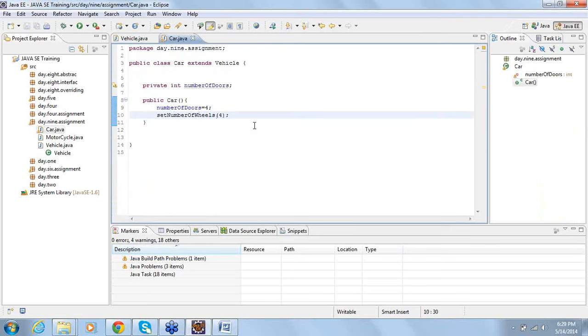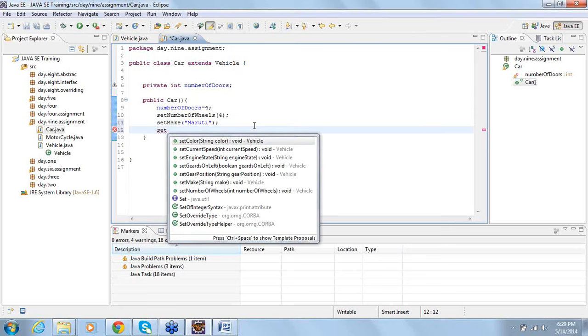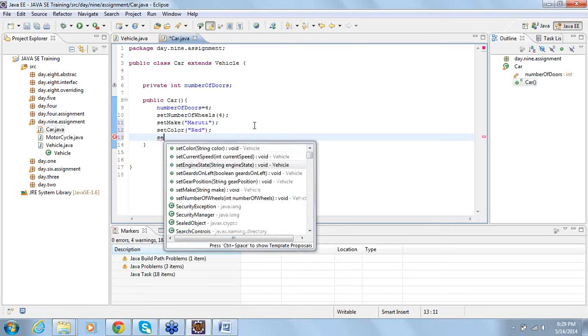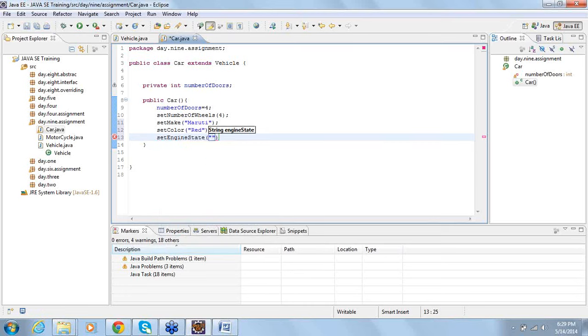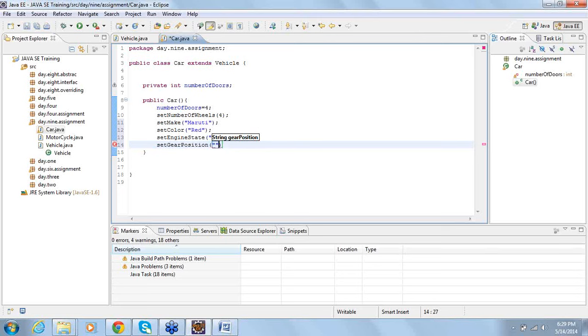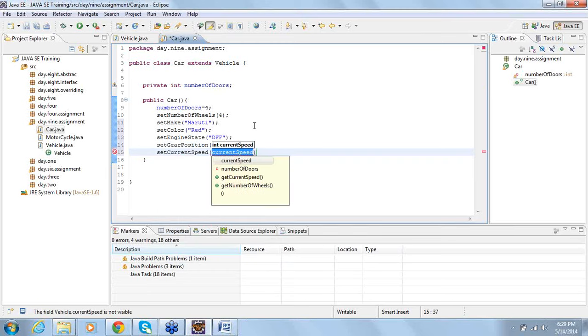So you set the number of wheels, set the make, set the color, set the engine state, gear position, current speed.